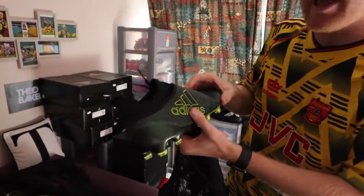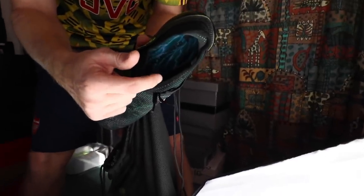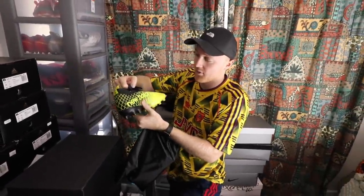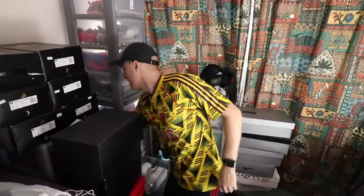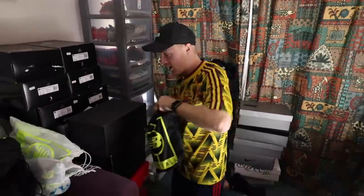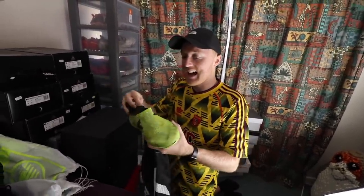I'm going to try and speed through these. We've got more Furons, and here's some different color — I think these are the second colorway of the Tekelas, the black and yellow ones. Very, very cool. I'm a big fan of the Tekela — very, very comfortable football boot. More Furons coming up, similar colorway to the last Tekela. Another pair of Furons — I think I wore these a lot. A lovely bit of Pure Chaos again.